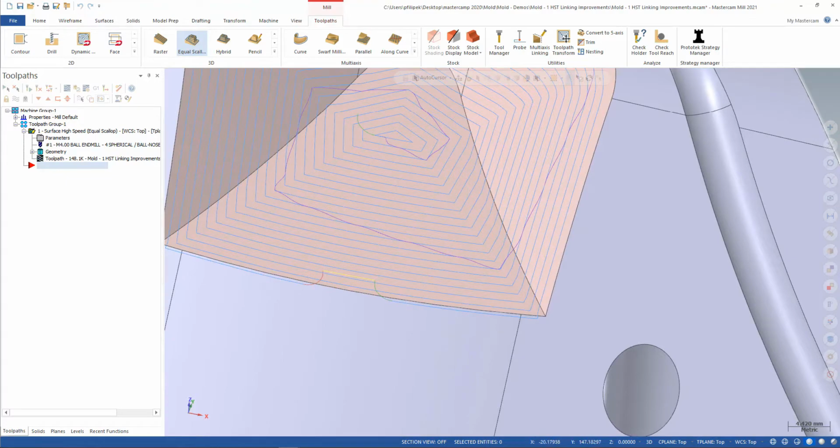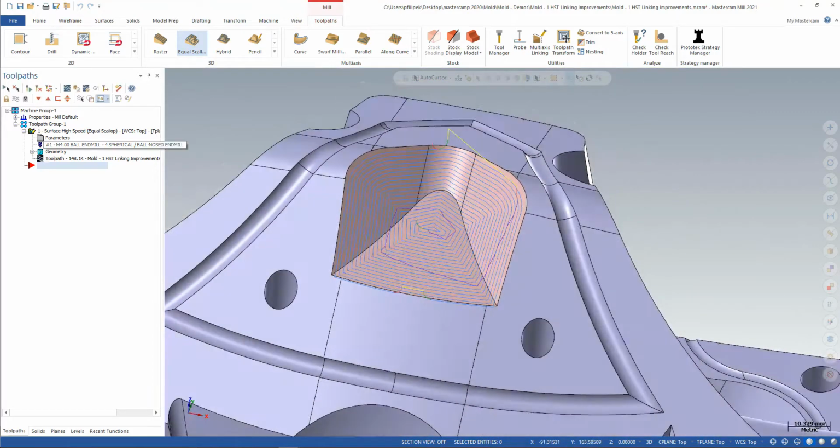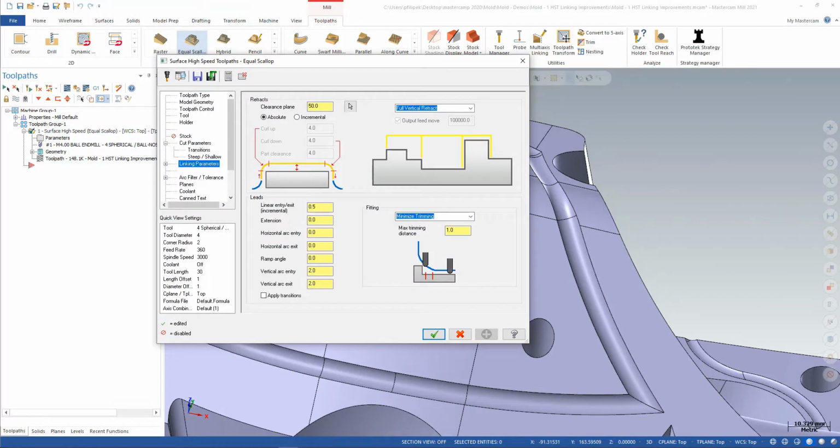And each one of these purple lines in here is a transition. So the problem with this possibly for you, and some people this isn't an issue, but you're going to see that transition move. So in between each one of them blue lines is the purple line. That's the transition to the next cut. If you can't have them, you used to not have too many ways to get around that, but now we have a lot of ways to get around this. So we can come into our parameters now and we can start taking a look at some of the options.